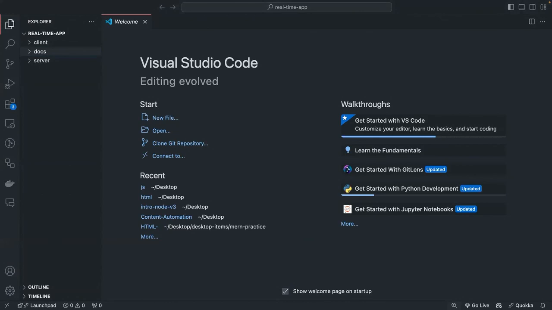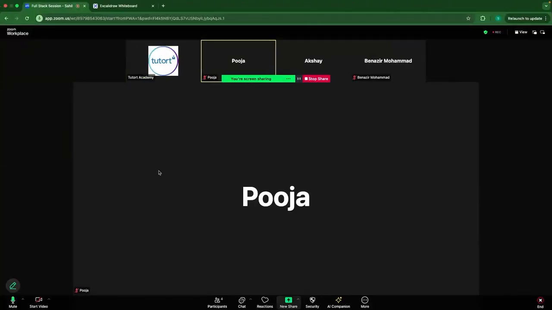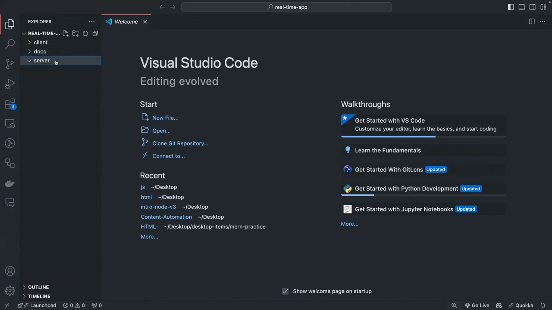So we need to start with the backend, right? For the backend, we should know how to structure the folder. So I will create some folders. We will discuss it along the way while we develop. So basically, we would require some sort of controllers. I'll come to that part, like what are they. Then middlewares. Then we can have some kind of models.